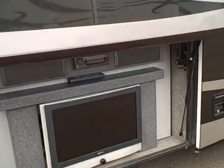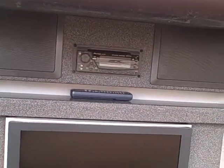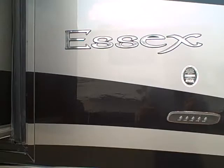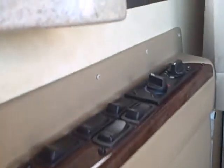We've got the entertainment compartment open right now. We've got an AM FM CD multi-disc player, and a Sony television down below. There's a lot of basement storage. It has outside keyless entry with a remote — all your compartments lock when you close the door. The switch is right here.